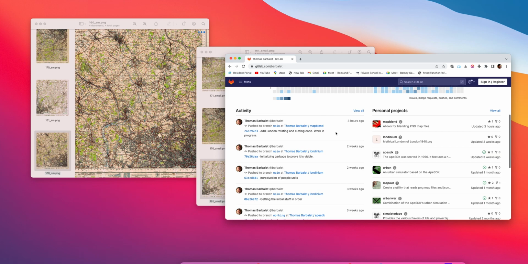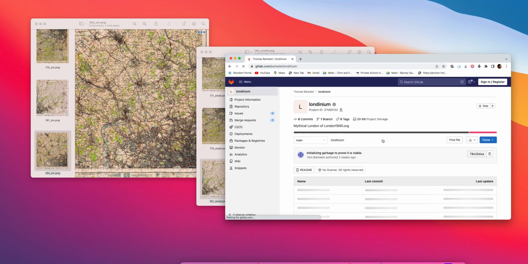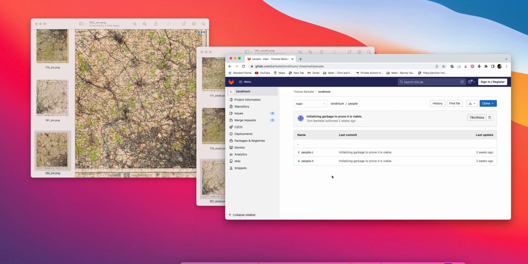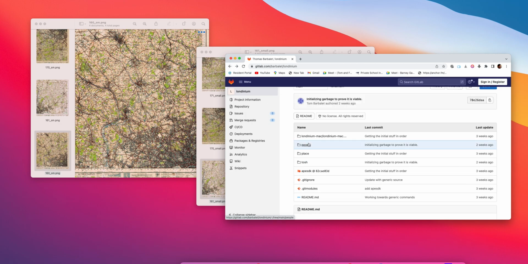So the main aim initially was to get, here we go, Mythical London 1940. The main aim was to get professions down, but also get a situation where the thing could simulate 8.5 million entities, 8.5 million people, Londoners, Londonium. So that has been a large part of it initially, just to get the people down pat, and then I think one of these has the occupations as well, I seem to recall.